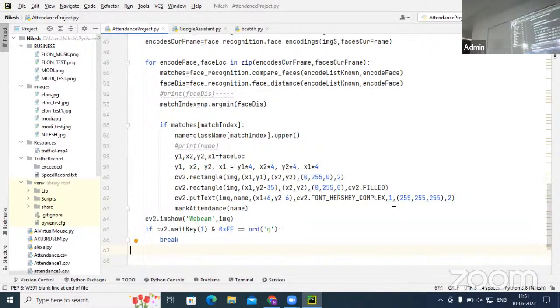Clear, so let's run this code. Somewhere there is a problem. Okay, basically in Python we just write a single quote, not double. Okay, everything is completed.